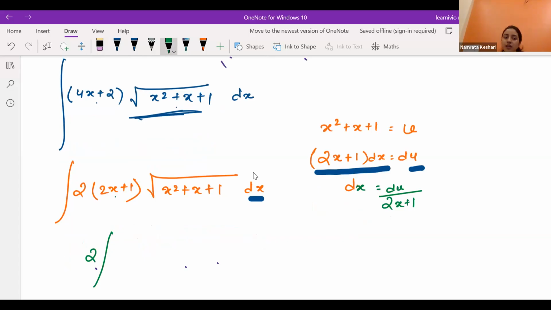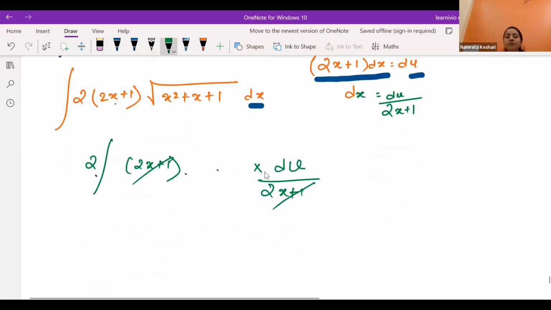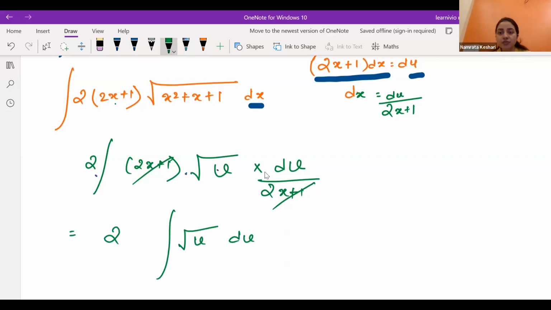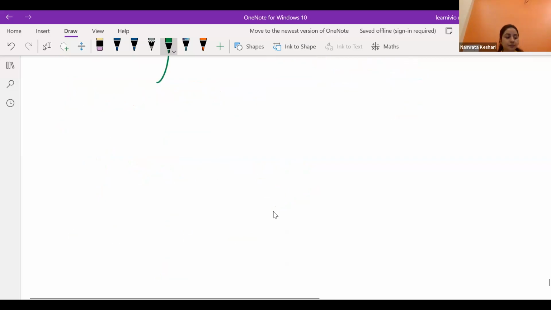Okay. So 2, the constant, you can keep out. Okay, 2x plus 1 dx, if you want, write it like this: at the place of dx, just write du by 2x plus 1. Eventually this 2 will get cancelled out. Either you think about absorbing it or you think about cancelling it, it will get cancelled. And this x square plus x plus 1 will be under root u. Right, Annapurna? Yes. Now from here you will be able to do under root u du. You will be able to use the formula of x to the power n plus 1 by n plus 1, right? Yes. Okay, let's proceed.